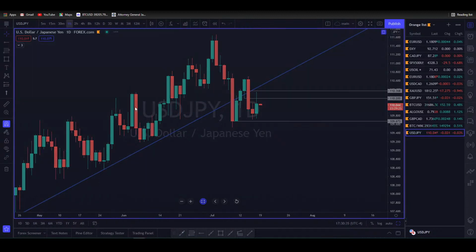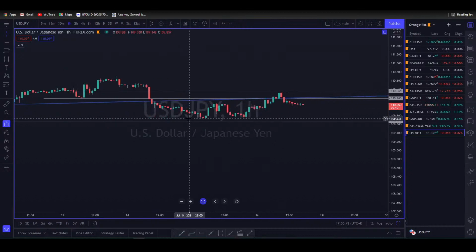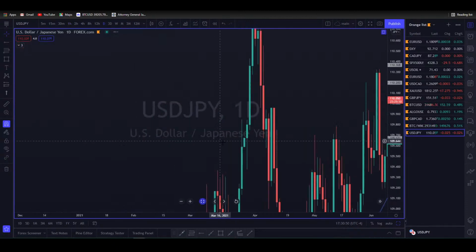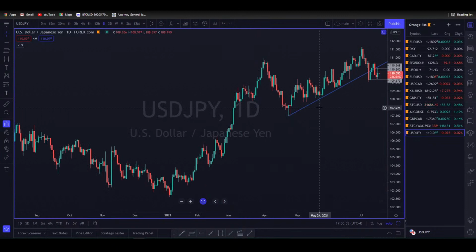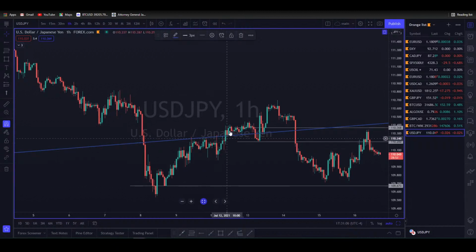And if you go look at your hourly, you can see how that trend line was very important over here. It played with a lot of people. Wait a minute, this isn't right. TradingView's moving my stuff. This trend line should be up here, like that, because that's what we were looking at. Boom, boom, boom, and then we got the break. So screw trend lines. I don't know why TradingView plays with me like this.